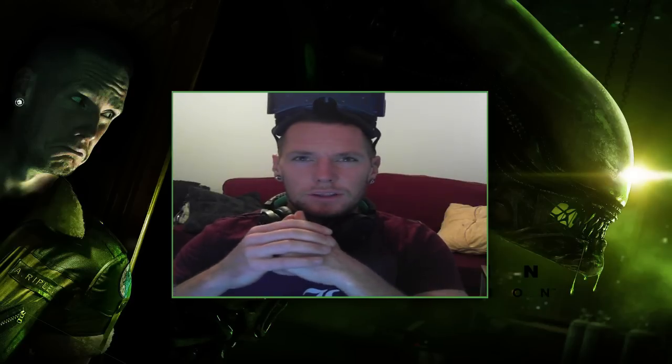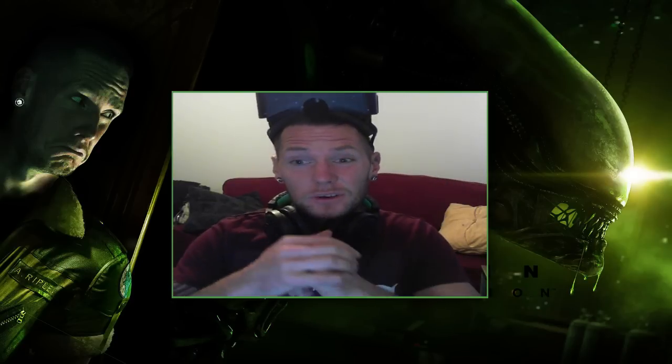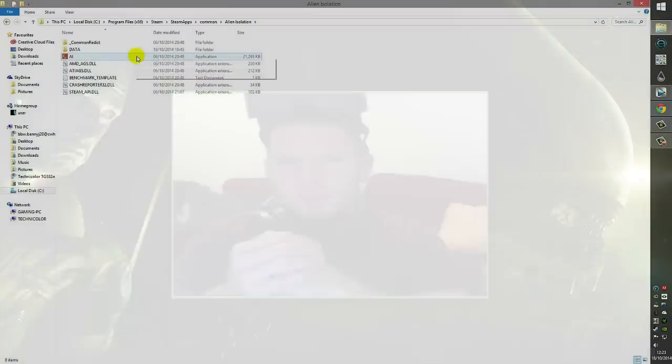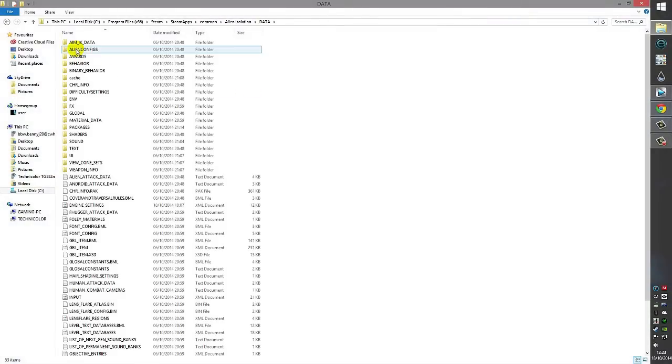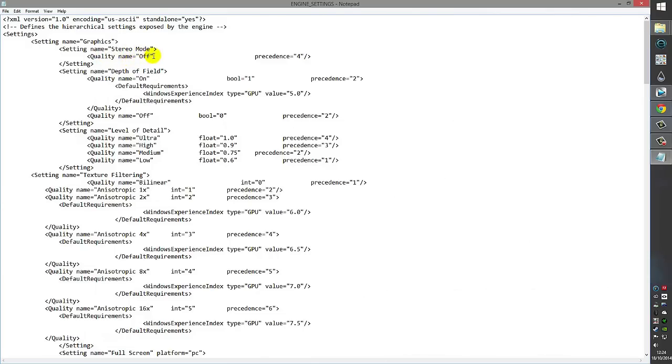For people that don't know about the DK2, that have one and want to play Alien Isolation with this, you have to go into a few simple hacks. You have to go into the data folder of the actual game, and into the settings, and just change one little thing. But I actually had to delete the line under it, because it was conflicting with it, or something like that. Well, it works now.